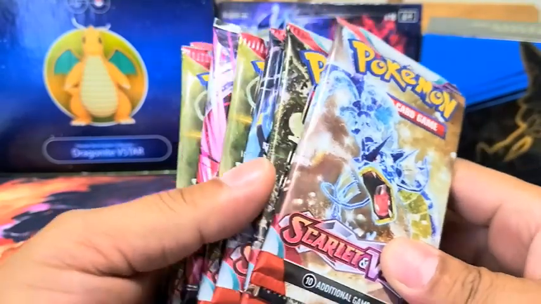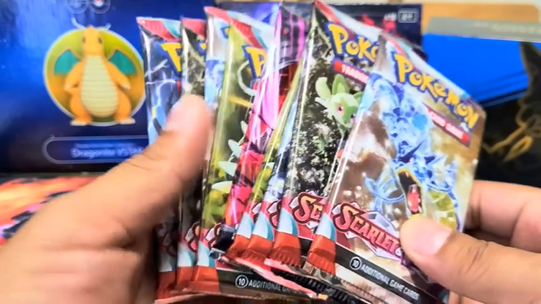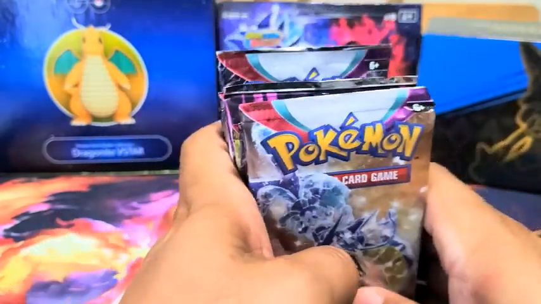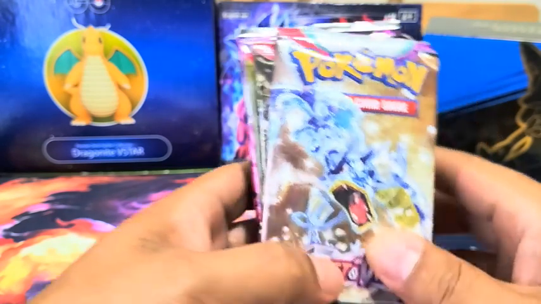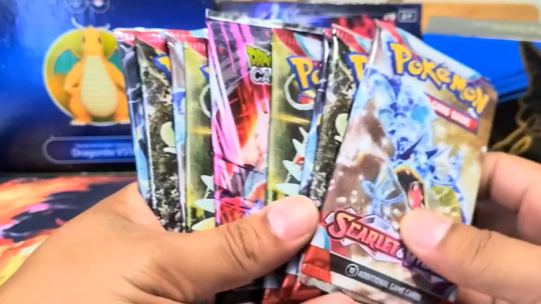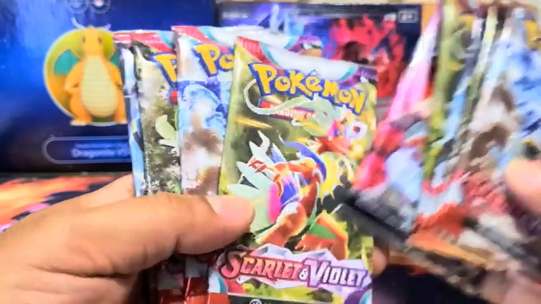Maybe I can pull the full art Miriam, the alternate art one. Well, actually, either one of them. I honestly like just the full art trainer card Miriam. Maybe we can get the Crystal Gyarados, the Terra, was it Terra? Terra Gyarados or something like that. This one. We'll see what happens. And then in this God pack, maybe we can pull that Super Saiyan God Vegeta. That'd be dope. Unbridled Power, pretty sure is what it's called.